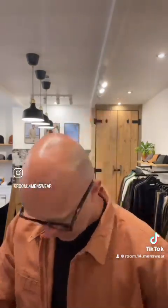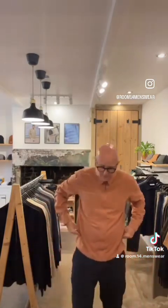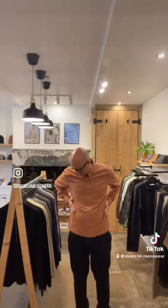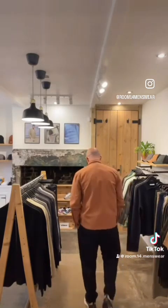See another cool little detail there, you see that? Cool, isn't it? We like it. Alright, yeah, that's cool. So, fit-wise, it's cut on the waist, so it's not too long. Also, importantly, it's not too short either. No pockets to the sides there, so it's pockets in your jeans or your trousers. Yeah, I like that. Oh bloody hell! I might have to take this one as well. Yeah, I like that.